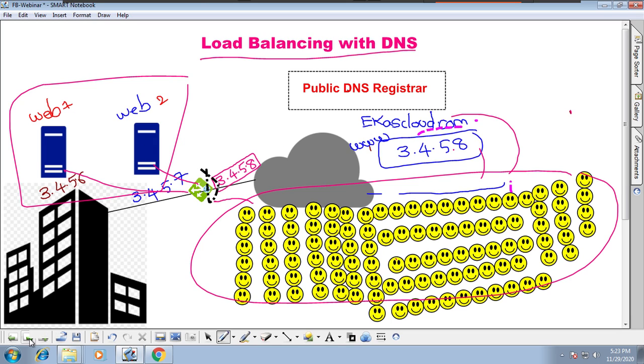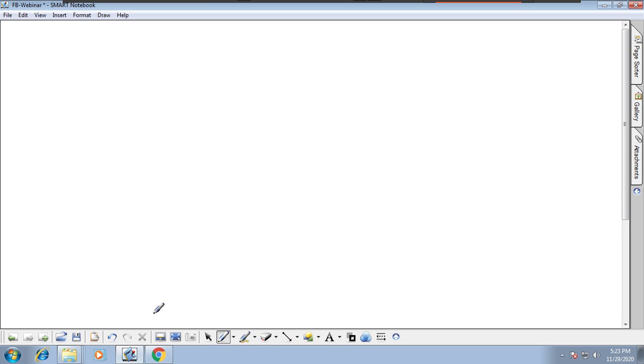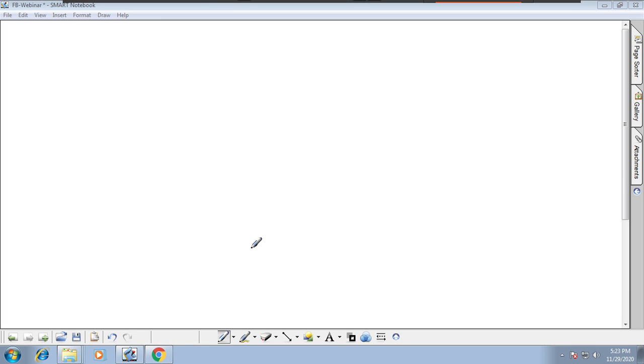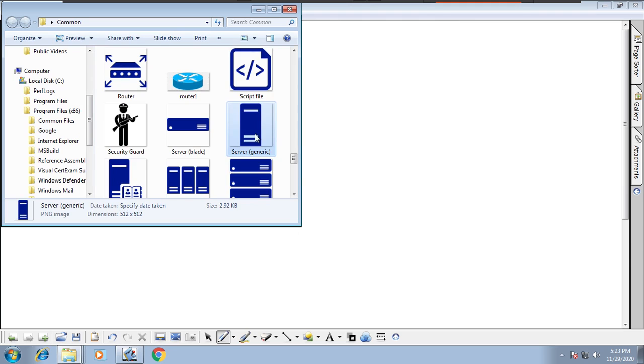So what am I going to do here? What is my subject? What am I supposed to show you in this? What I wanted to show you, just give me 1 second. I will close this window, otherwise my system will take too much performance. Okay, now it's fine. Let me design a topology. Meanwhile, if you have any questions, you can ask.